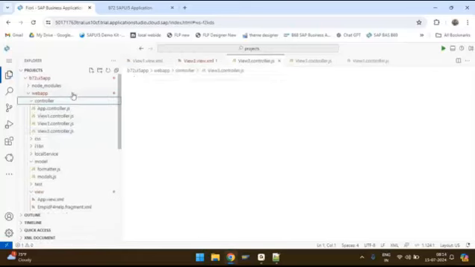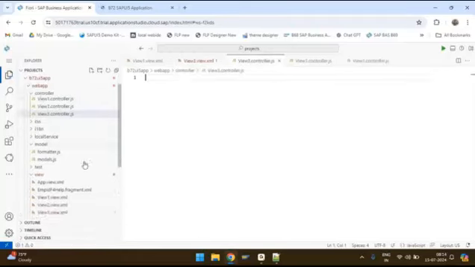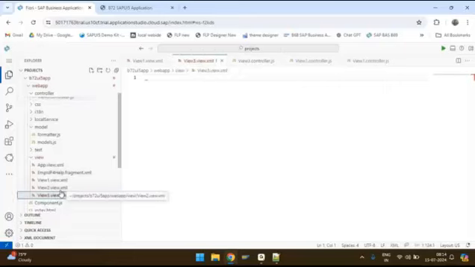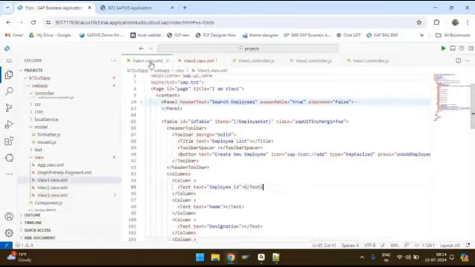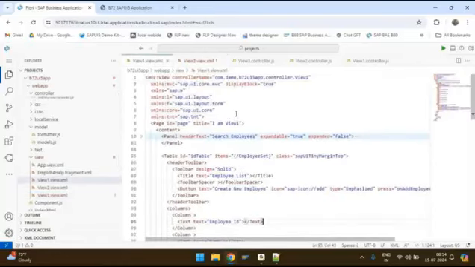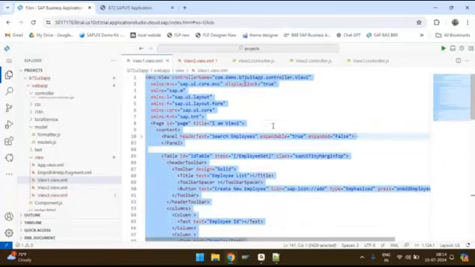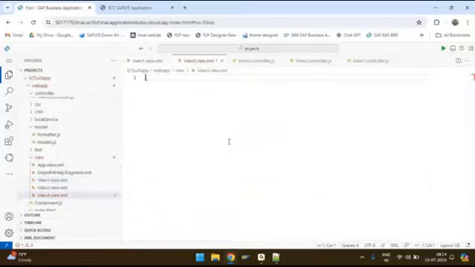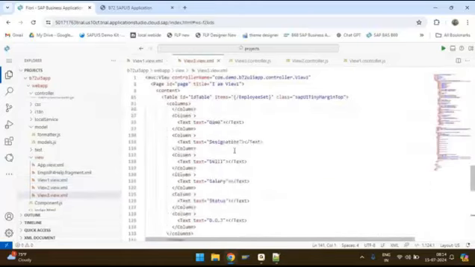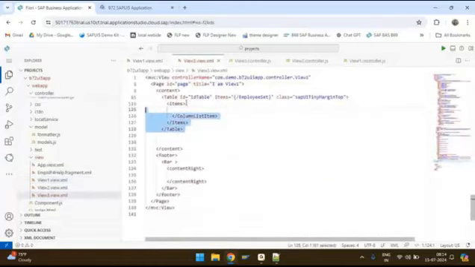Okay, right. Now let me open the view 3. So to copy the skeleton code, I can copy it from the view 1. So let me copy it from here. Control A, Control C. In the view 3, Control V, and remove all this content, whatever is there.